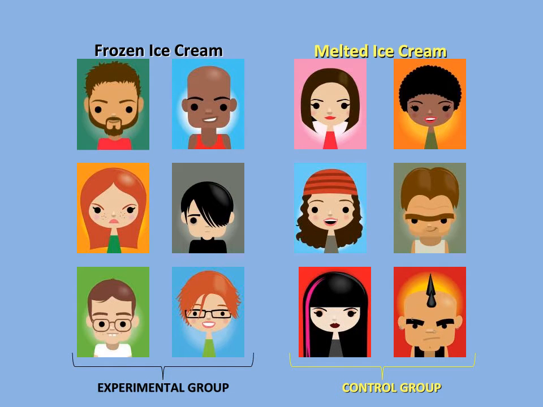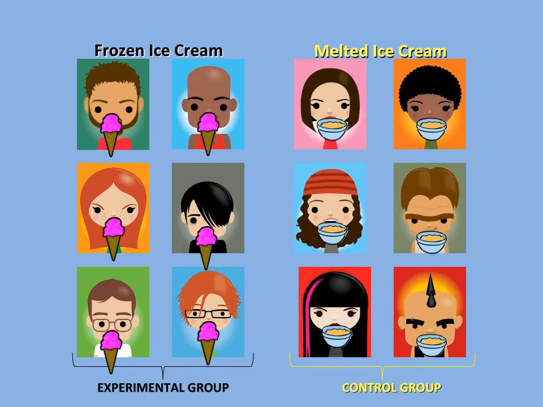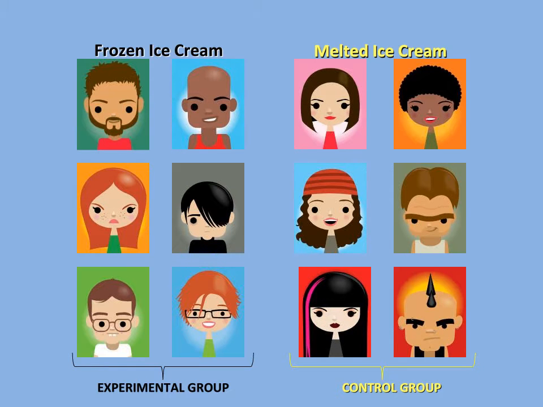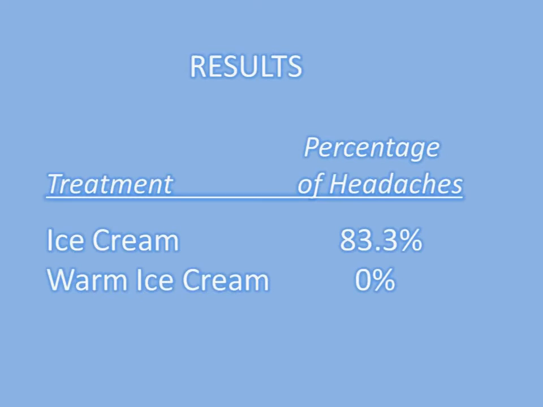Okay, let's give them their treatments. Okay, let's wait and see who gets a headache. Oh, 5 out of 6 subjects who ate frozen ice cream got a headache. Now it is time to analyze our results. A whopping 83% of those who ate frozen ice cream developed headaches, while none of those who ate the melted ice cream did. So what's next?